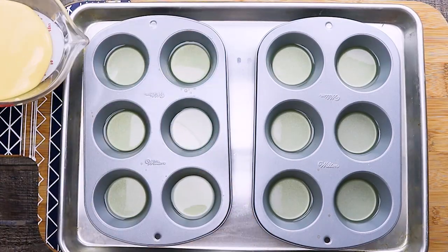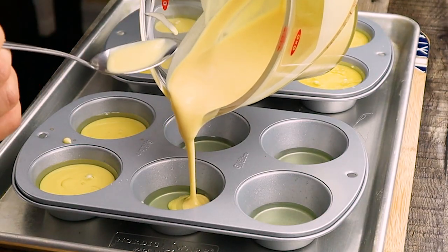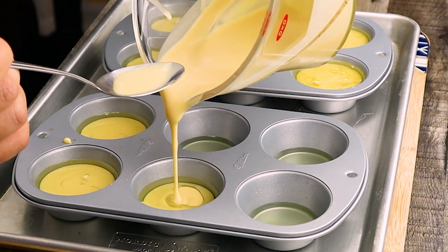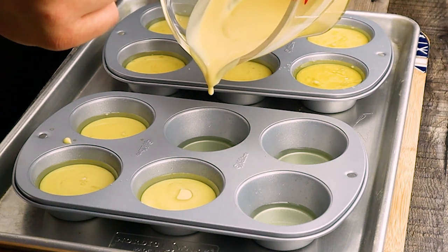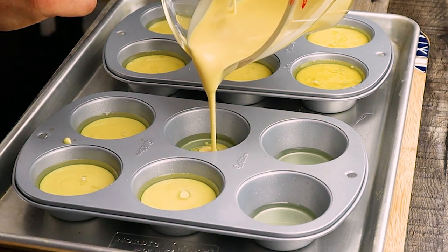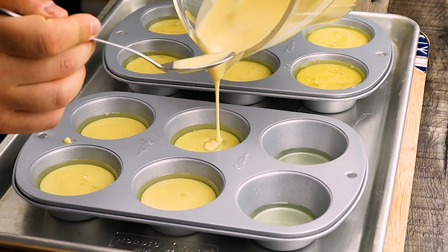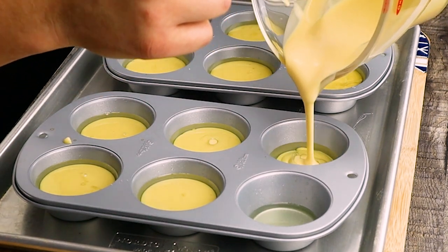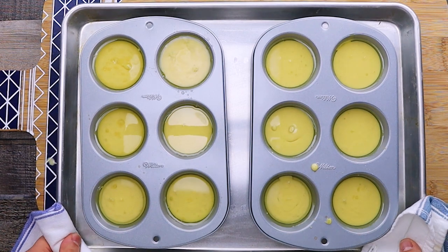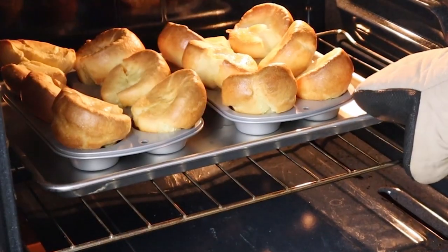25 minutes passed and I'm ready to pour the batter in. Pour it up to 3/4. And put it back into the oven right away, 380 degrees Fahrenheit for 25-30 minutes, or until you see the edges golden brown and the Yorkshire pudding is fully raised.